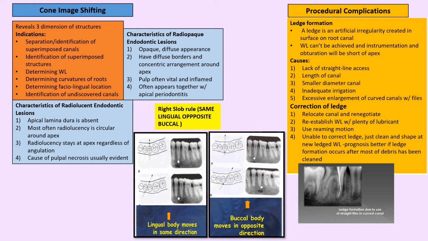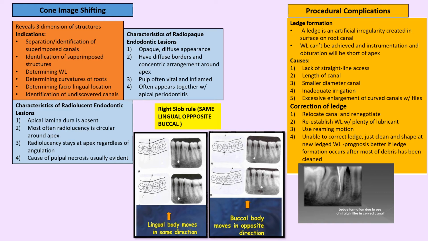Now how are you going to distinguish whether the radiolucency at the mandibular second premolar is the mental foramen and not periapical pathology? You change the angulation, pathology is going to stay there, but the mental foramen will shift. Also, based on the size, foramens are very minute, less than 0.5 mm, and pathologies are usually larger than that. Also with the borders, mental foramens don't have clear borders, they are very light shadows, while pathologies will be very well defined, with sharp, circumscribed borders.